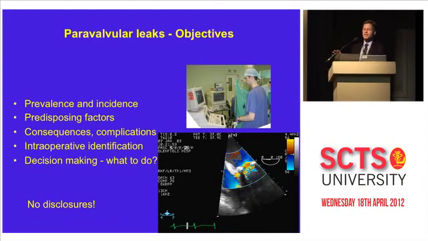And then the factors predisposing to this. Some patients, it occurs in certain sort of setting much more often. Then the consequences and complications of that, and then how we can identify and quantify intraoperatively, and what do we do. Now, if you have a patient like this, Starr-Edwards valve that was put in 25 years earlier, and you end up with a paravalvular leak like that, this wasn't discovered on the operating table. Obviously, the patient's been walking around with this because they didn't have echo at that time intraoperatively. I, by the way, have no disclosures.